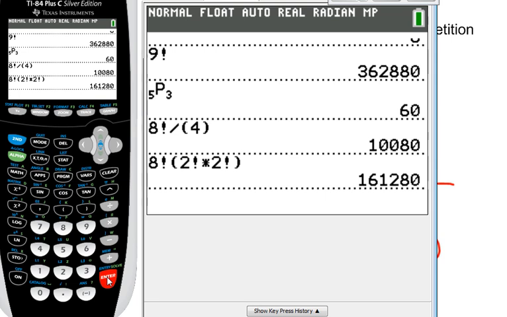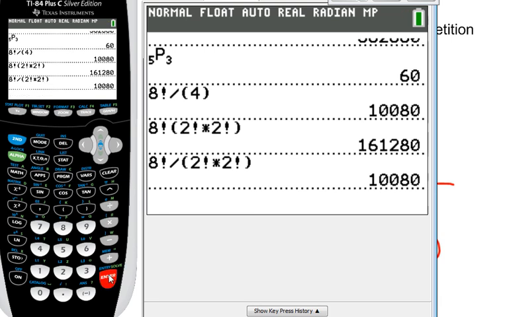All right, so let's see if I can bring that back. Second entry, and I'm going to back up. Right there, and I'm going to insert my divide sign, and then I'm going to hit enter. There's my answer, 1080. Same thing as I got if I did 8 factorial divided by 4. So you can do it this way with the divide by parenthesis, 2 factorial, but it's a lot more work, a lot more punch in your calculator than just knowing that 2 factorial times 2 factorial is 2 times 2, which is 4. So I would opt for this way, a little quicker.